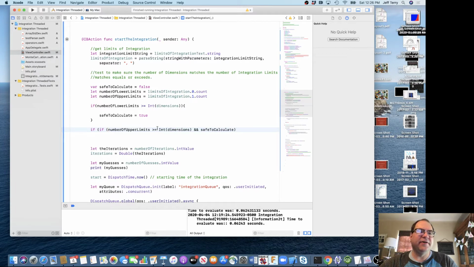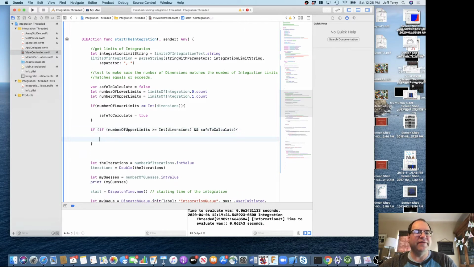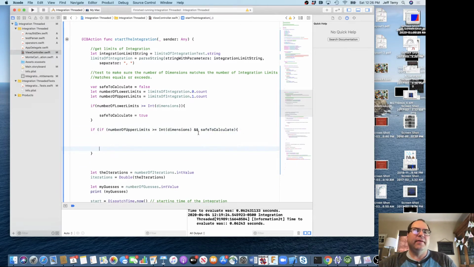Because if this is false, then we don't want to accidentally set it to true if it failed the first condition. All right. Oh, we have two ifs. That's part of the problem. Okay. Don't do that. So that's that one.